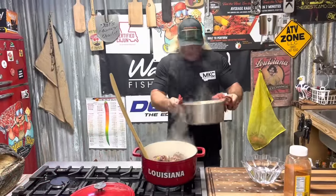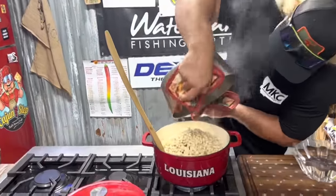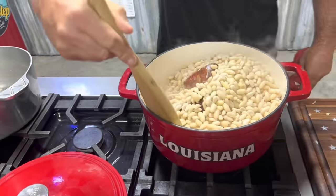Now we strained them white beans. We're going right in here with them. We boiled that for about 20 minutes, dude. Get them out of there. Boom. Mix that around. Oh, we're gonna have a full pot of beans here.